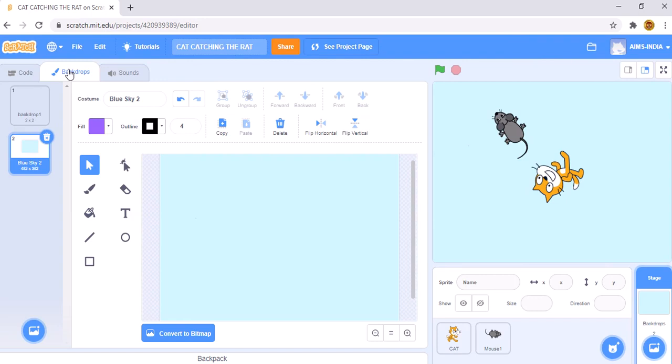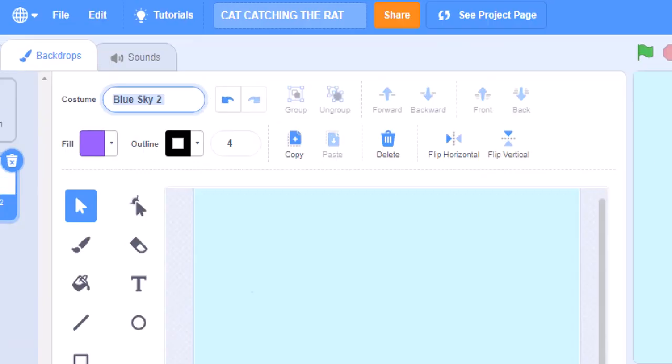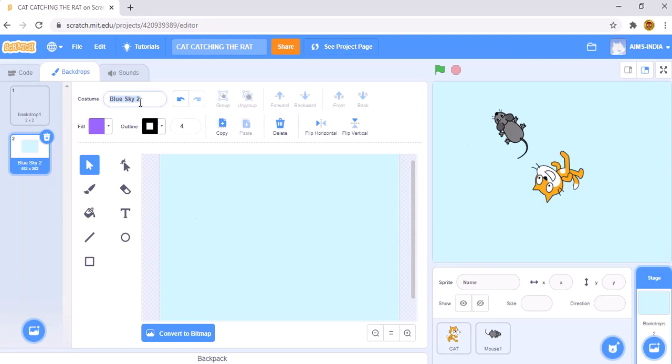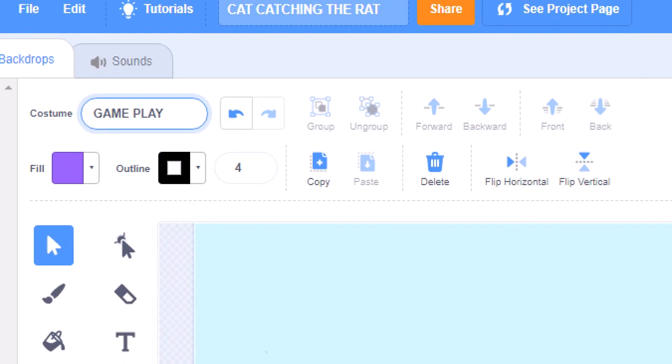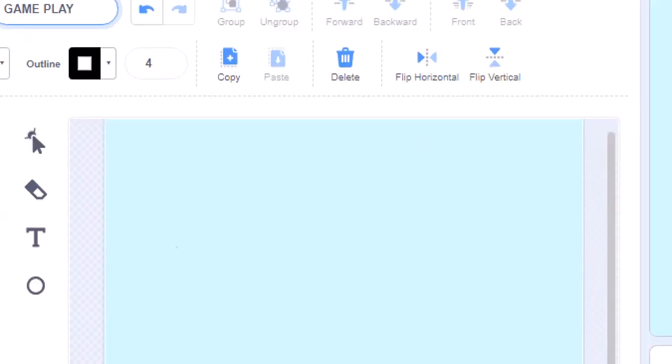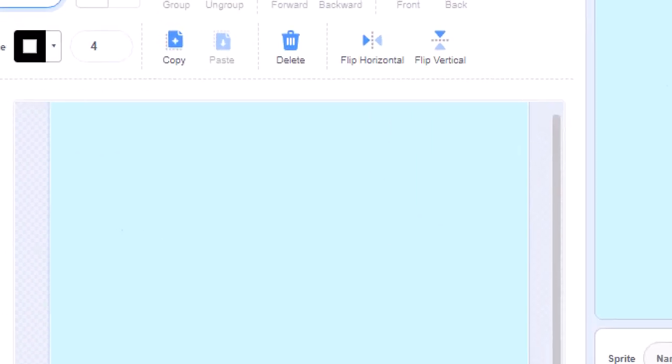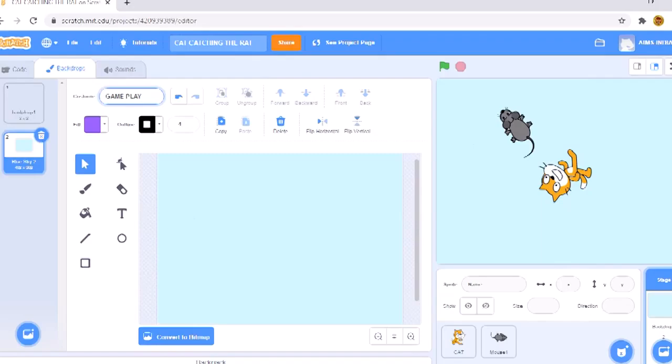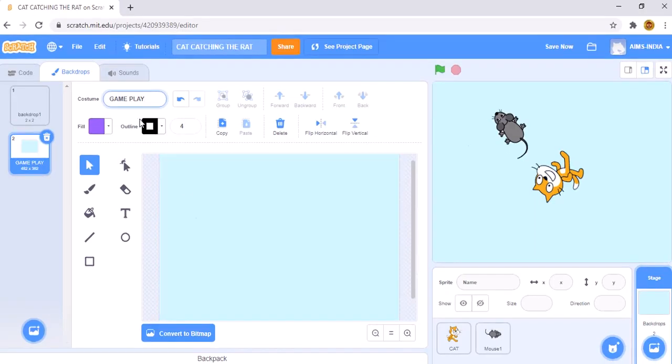Let's go to backdrop. Here, name. Blue sky name is there. Let's change it to gameplay. Means if game starts, this blue background should come. That is one background.